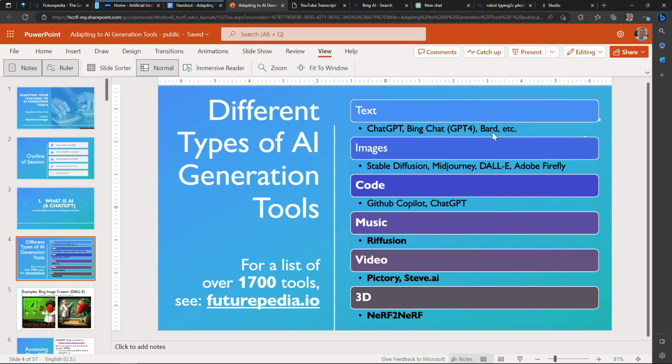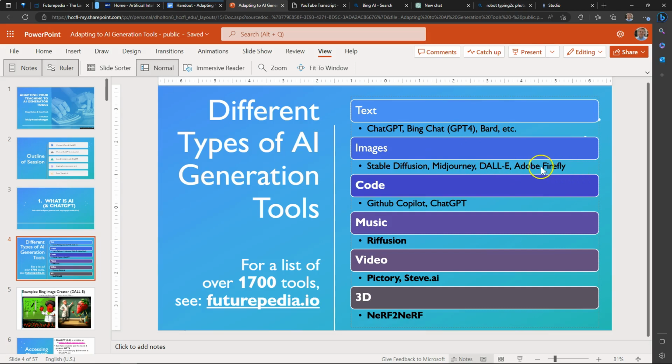There's also image generator tools. Stable Diffusion was my favorite for a while, but it does have copyright issues. It was trained on copyrighted images, and now they're being sued because of that reason. Midjourney version 5 just came out. It's probably the highest quality tool, but you have to pay to be a member to use the newest version. The version 4 is free. DALL-E is used under the hood by the Bing image generator, so it also might be the best free option I might recommend at the moment.